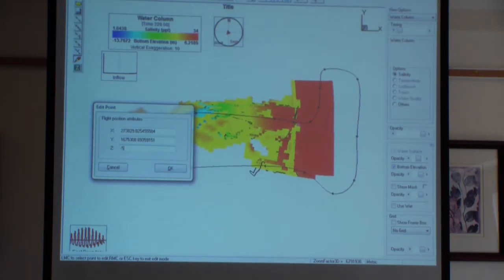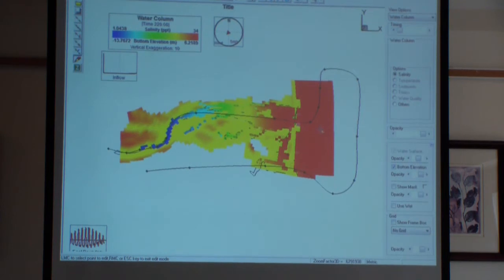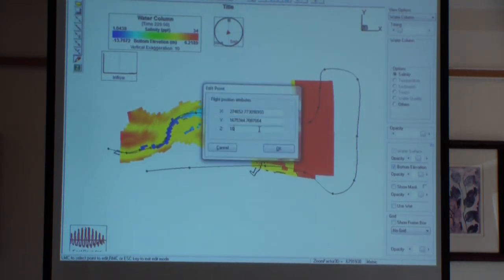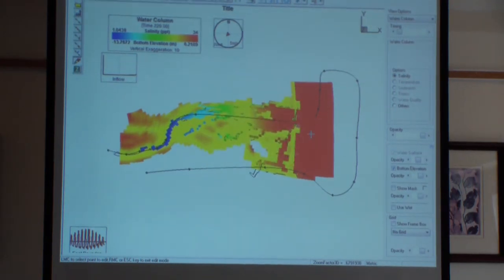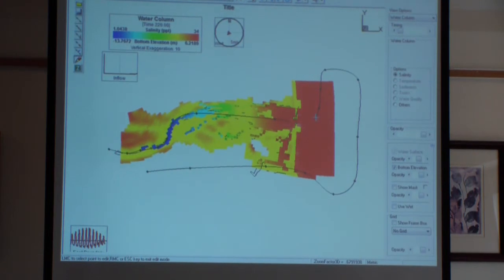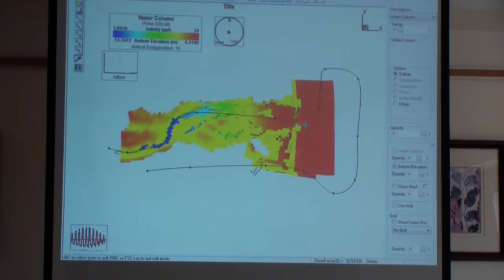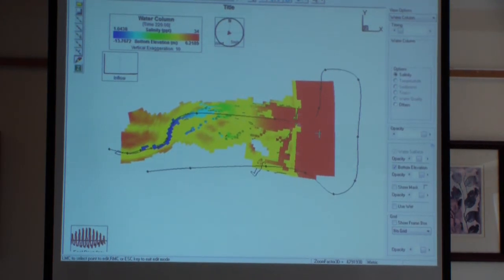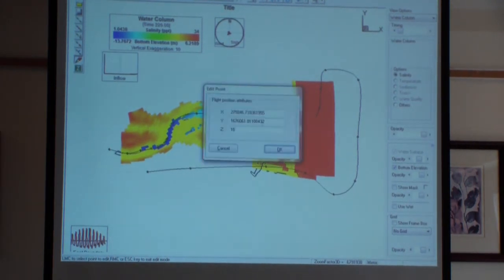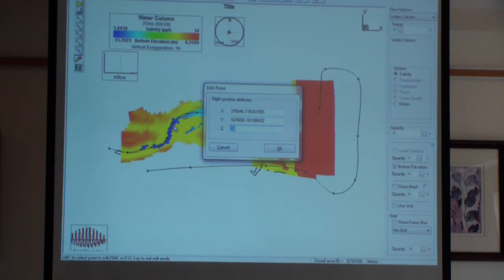Let's check this one as -6. Remember, when you change that value, that point disappears. That means it's inside your water column. Let's change one more point so that we can see a nice smooth transition. 2.